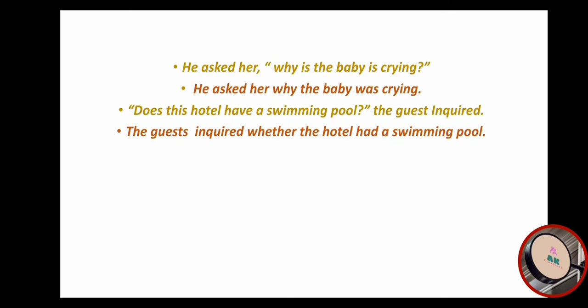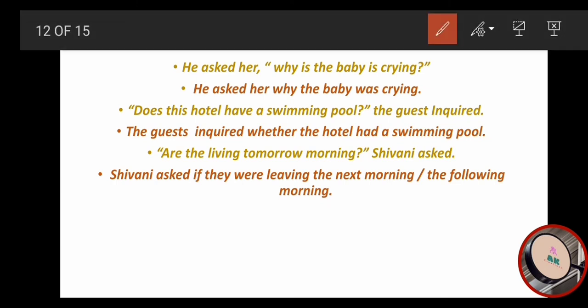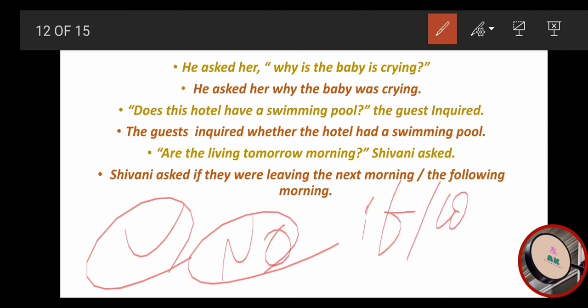Okay, next. "Are they leaving tomorrow morning?" Shivani asked if they were leaving the next morning. See children, yes or no questions need "if" or "whether". So these are yes or no questions. What you have to remember: if you use an if or whether question in the present simple tense, you need to backshift to the past simple, and also "this hotel" becomes "the hotel".